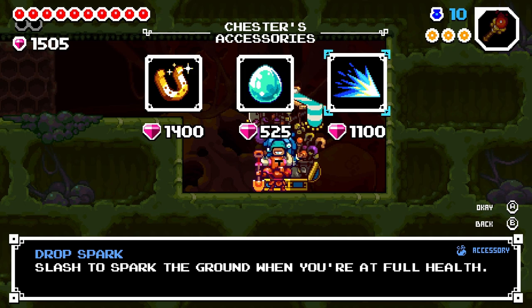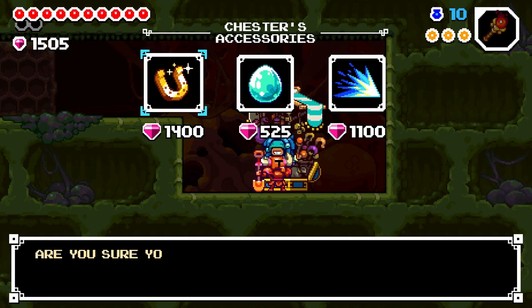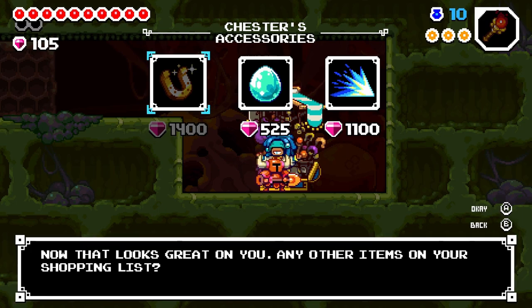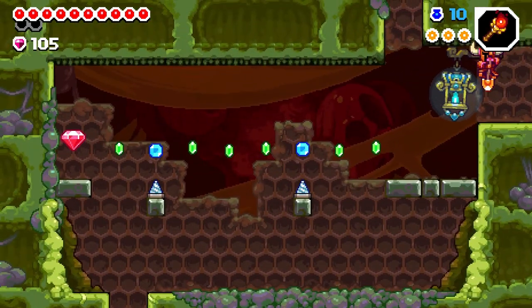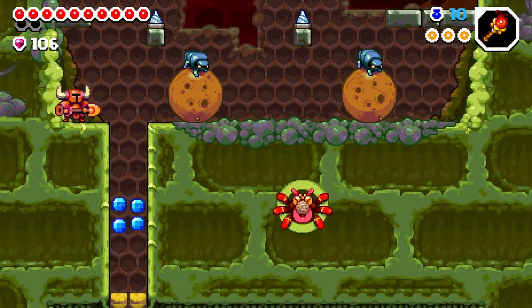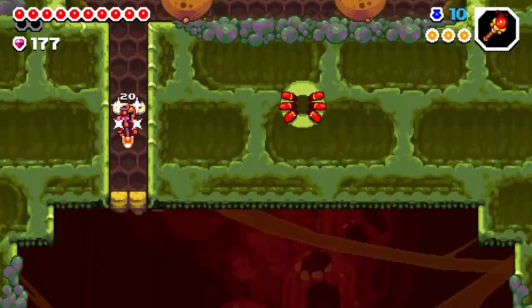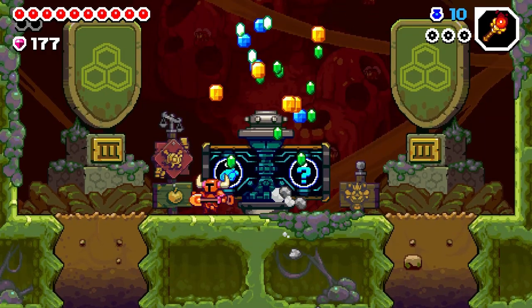Slash spark the ground when you're at full health. Will it cause 1,400 worth more to appear between now and when our run is over? I guess we'll find out, but we won't know how much it would have been otherwise. Okay, good. We got that. Let's drop down here. And health refill. Excellent.